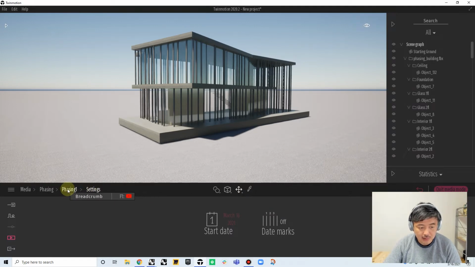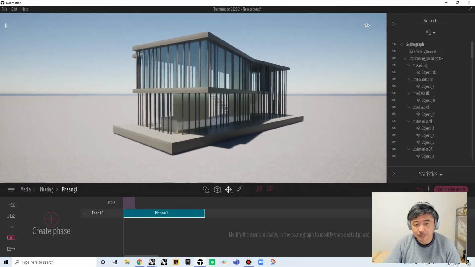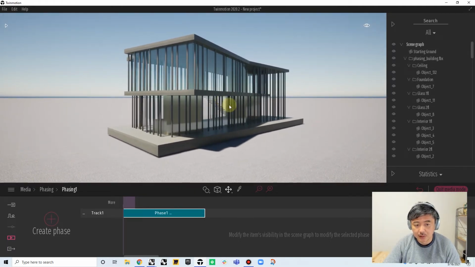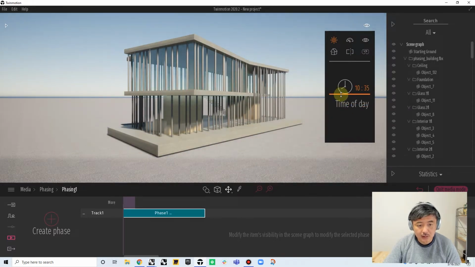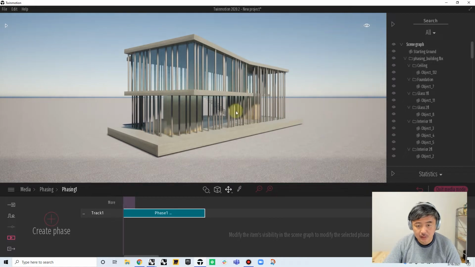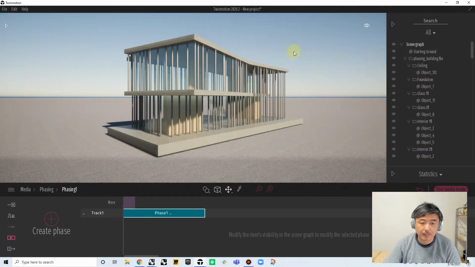And go back on the breadcrumb to the previous section. So phase one is going to be, actually, as a matter of fact, I would like to change the time of the day so that this space is more illuminated, and then casting shadow on the inside. That would be nice. Okay, and so phase one is going to be nothing.